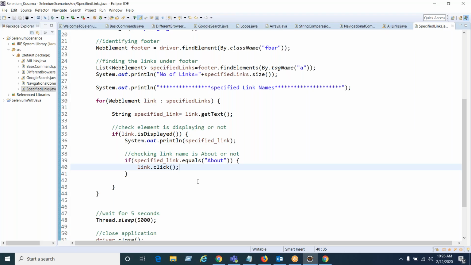So that's why you are getting the stale element reference exception. Stale means no longer existed. So whatever elements you are trying to look for, those elements are not present on the web page. Because of this reason, you are getting the stale element reference exception.